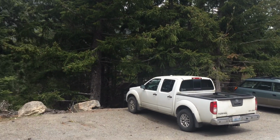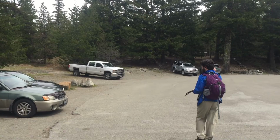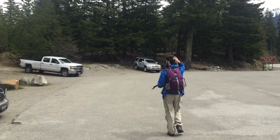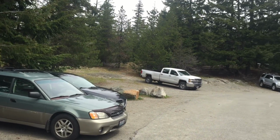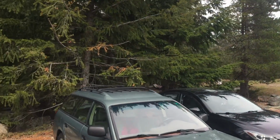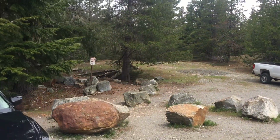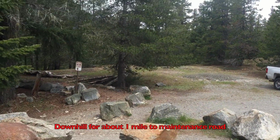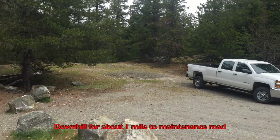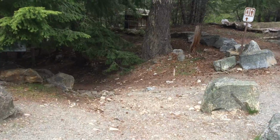This is a new hike for both Bev and I, and we have Bev's son Joel with us today. We're not sure exactly where we're headed or where things go because neither one of us has done this, but it looks like we get to go downhill first and then we head uphill or along, up and down. Here, Joel, right here, buddy. Yep, this looks like the trailhead here.